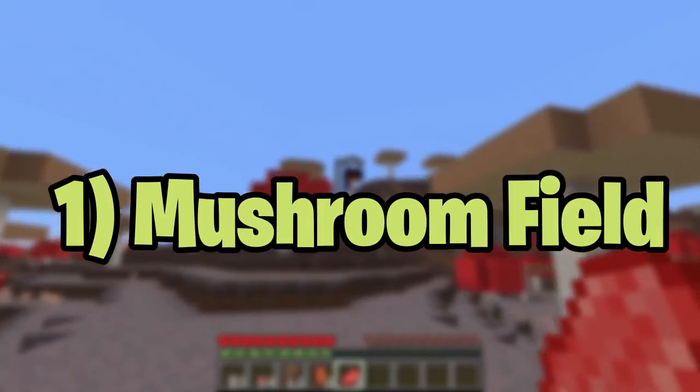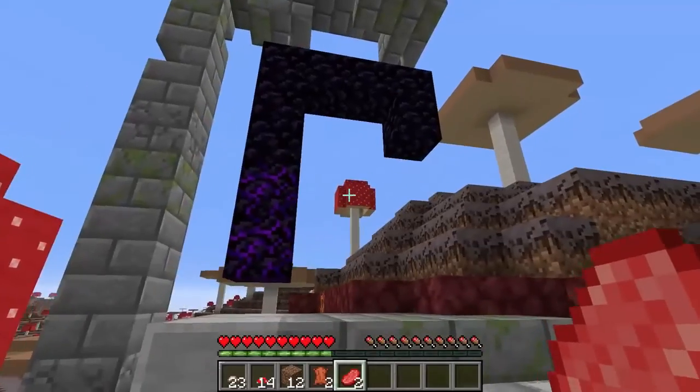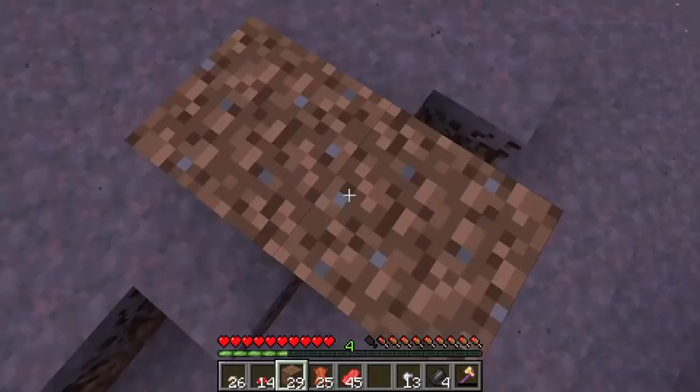Number 1. Mushroom Field. This is hands down the best biome to live in Minecraft, and also the rarest biome to encounter, let alone start at. They contain unique creatures called mooshrooms, which are cows that produce mushroom soup when milked. Villages can be found here along with lots and lots of big mushrooms.